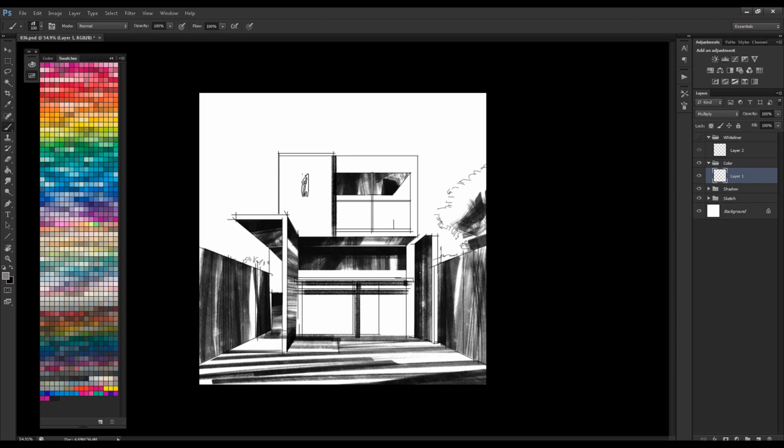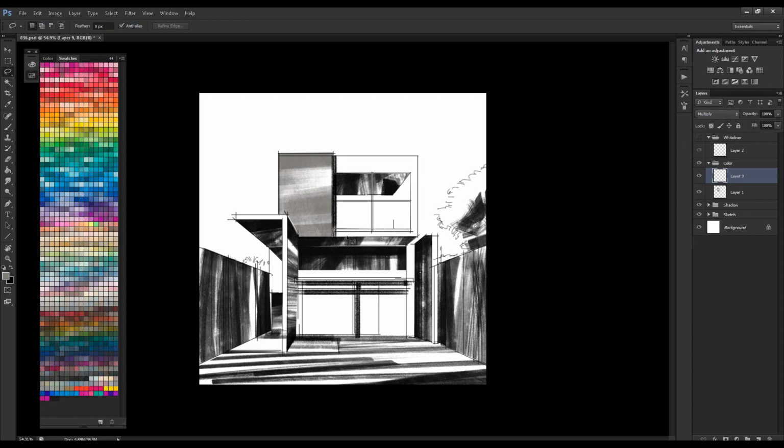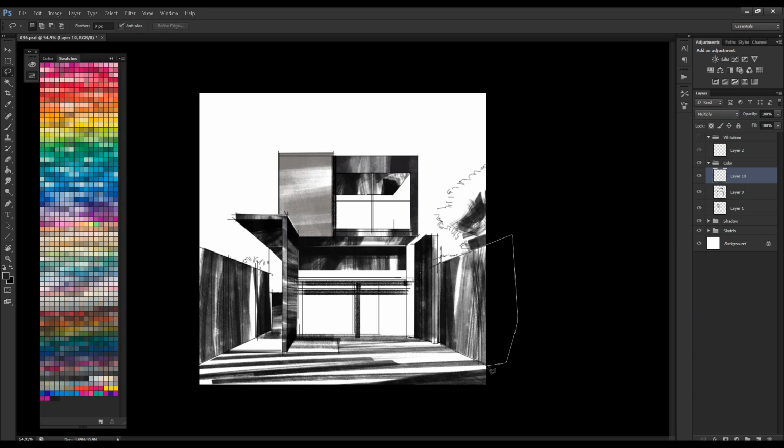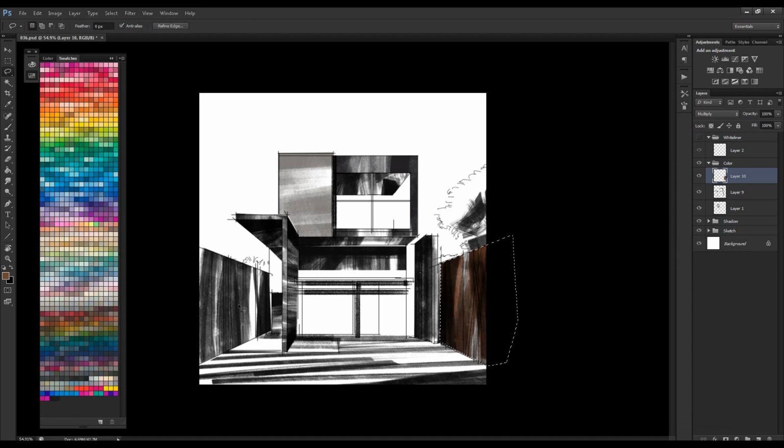So I am doing what I always usually do. I started with some shadows, and my goal there was to make it as interesting as possible. And then when I'm done with shading in the marker strokes for the shadows, I basically just combine all these shadows together into one layer, and then I change up the levels. And then from then on, I can start with the second phase, and that's where I add the colors.